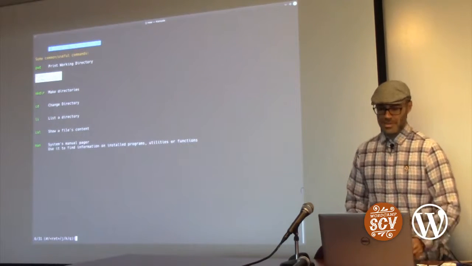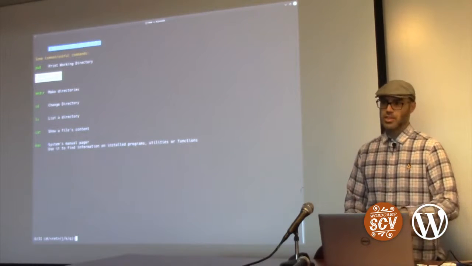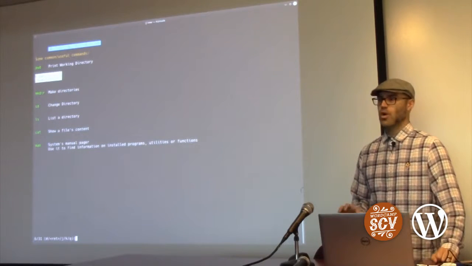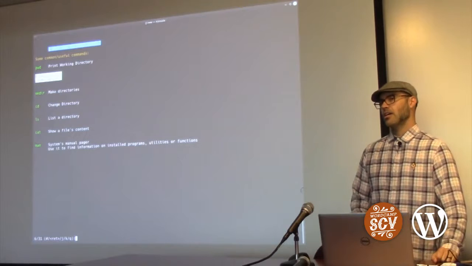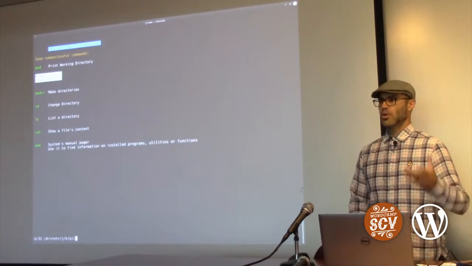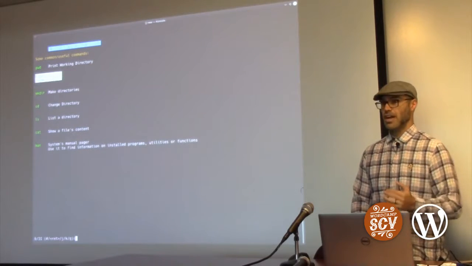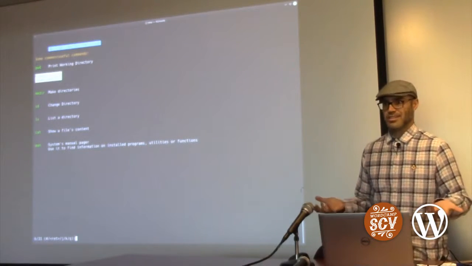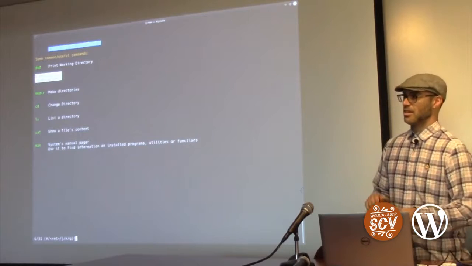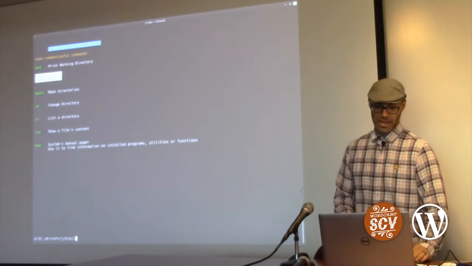So when you're on the command line, I'll show these examples in a little bit, but pwd is a command that you type, and it shows you what directory you're in. Not like on your Explorer window on a graphical interface, where it shows you the folders and everything, and you see where you're at. With the command line, you have a command line, and where are you? What's happening, right? So you just hit pwd, and it'll show you where you're at.